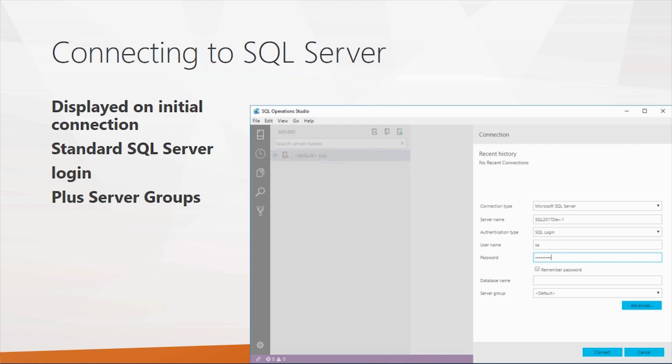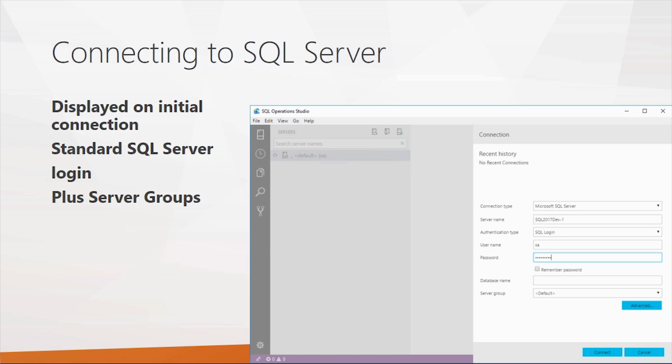When you go to use this tool, you basically install it. Each of the different operating systems that it's supported on has an installer that is native to that operating system. So once it's installed, as soon as you bring it up, you get a connection screen, very much like you see here. If you've ever used Visual Studio Code, you can tell that sometimes that's not the most intuitive tool to connect to SQL Server. Here with SQL Operations Studio, it's quite easy.